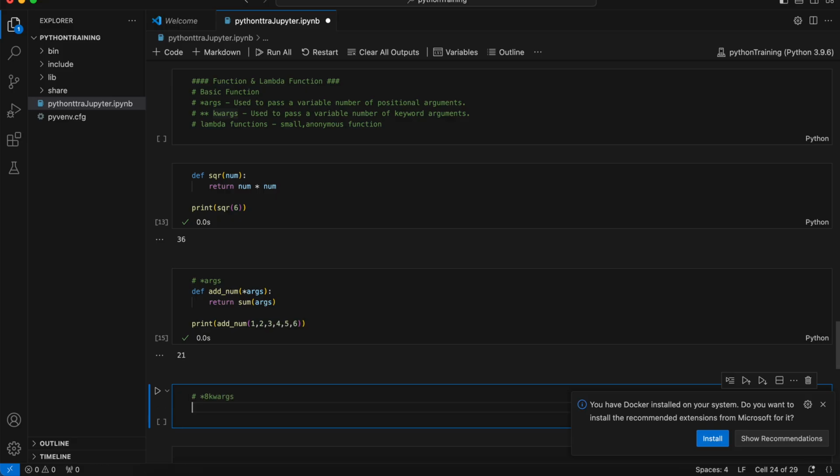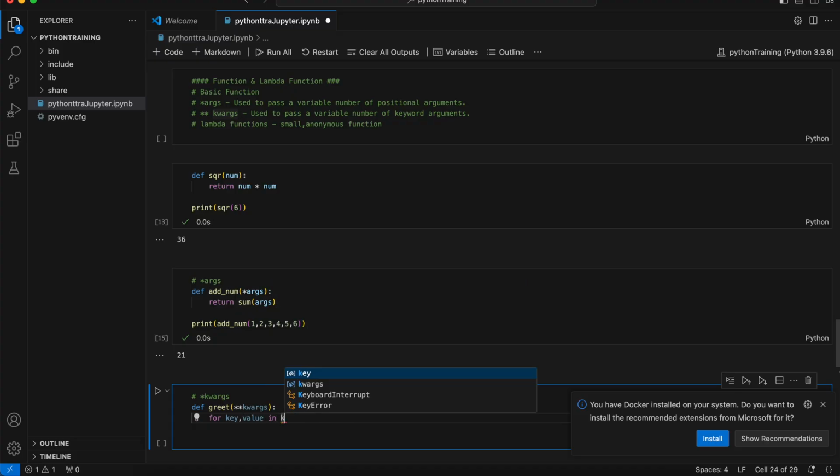We'll define a function, maybe grade, and then read the key and value by looping over items.